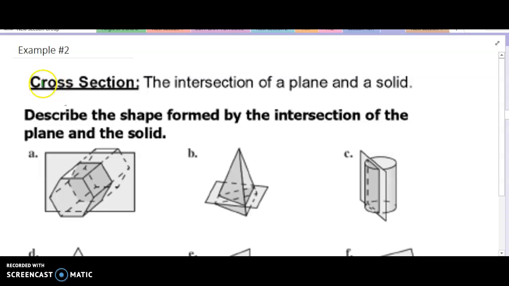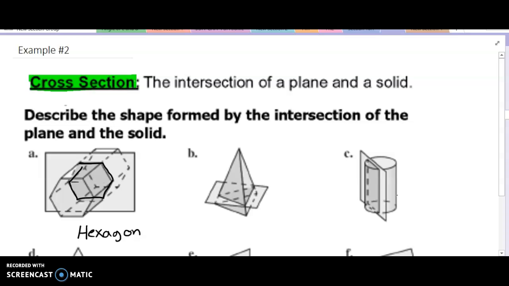But before we can do example 2, we have another vocab, a cross-section. Okay, so a cross-section is just the intersection of a plane and a solid. So we're just going to slice through something and see what shape it makes. Okay, so if you look at A, we have this polyhedron, and we're cutting through that polyhedron. And when we cut through it, notice you can see, it's kind of hard to see on black and white, this is shaded in black, 1, 2, 3, 4, 5, 6. So what we'd get, and we just want a plane figure, is a hexagon.